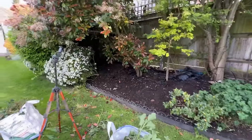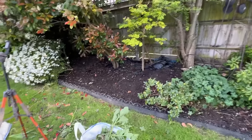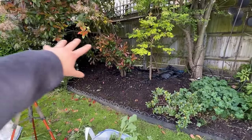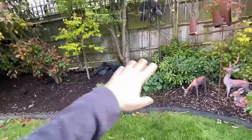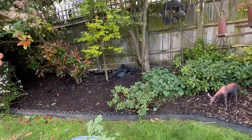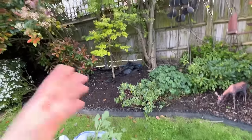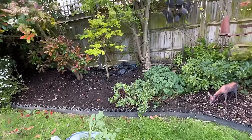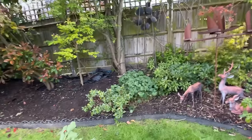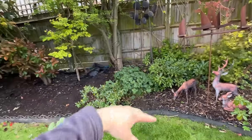So if we take a step back and have a look, this area here, I'm going to get this all lined. Then I'm not sure about this area because I don't know what the plan is with it yet. So I'm going to line up to about here, and then we'll work out what, because some plants might be moved, but I'll wait until the line is down, and then maybe wait till autumn time, I'm not sure. So we'll carry on just weeding in there at some point.